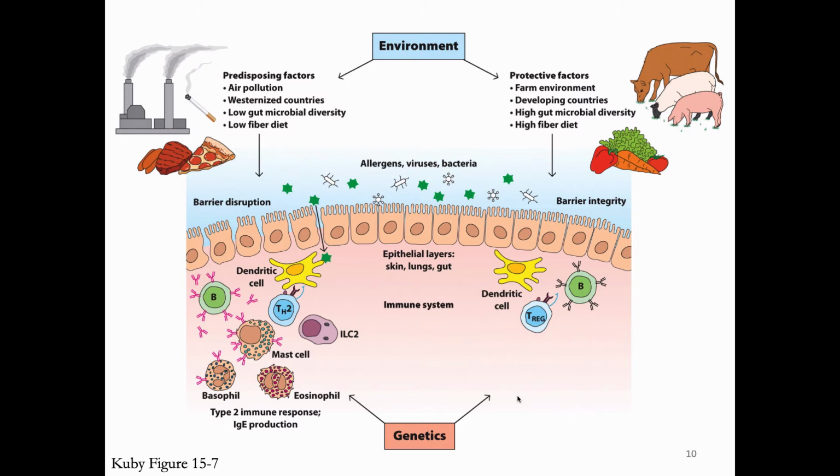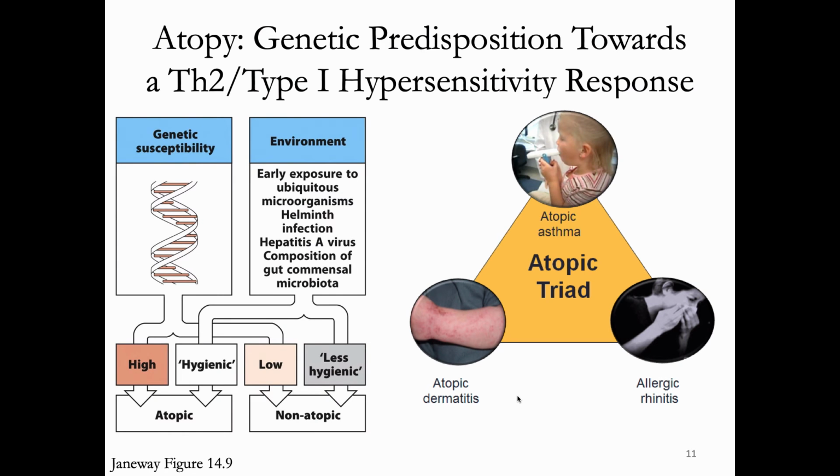Specifically, when people talk about allergy genetics, they frequently will talk about a condition called atopy. Atopy is where individuals have a predisposition to making excess Th2 responses. Th2 responses are going to induce things like class switch to IgE, IL-4, and that nice mast cell response. And so people who are atopic tend to predominantly make Th2 responses and tend to have a lot of Type I hypersensitivity responses.